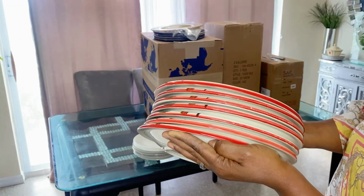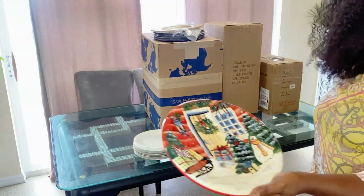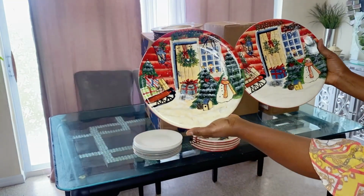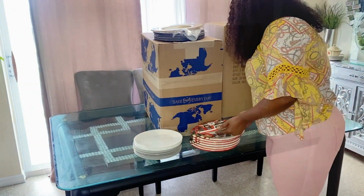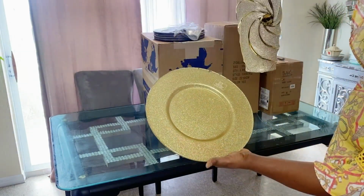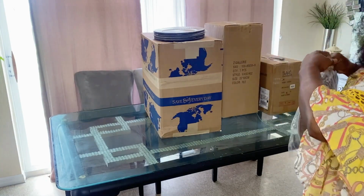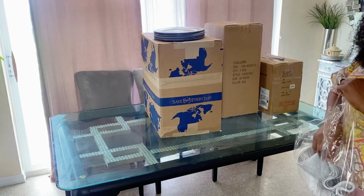Because last year when I went, everything was super expensive during Christmas season, but after Christmas everything is super cheap. Like this plate, all of them was for $2.50, but the original price was $5. When it's on sale, I just paid $2.50. And the placemat from Amazon, I always save the best for last. The last boxes are from Z-Gallerie and Macy's.